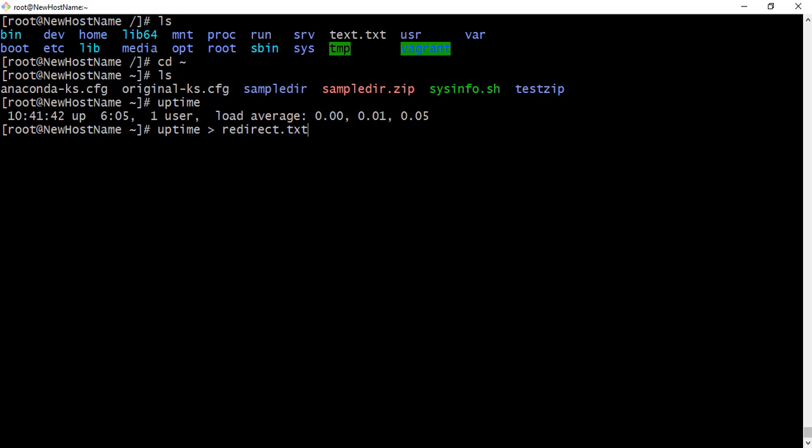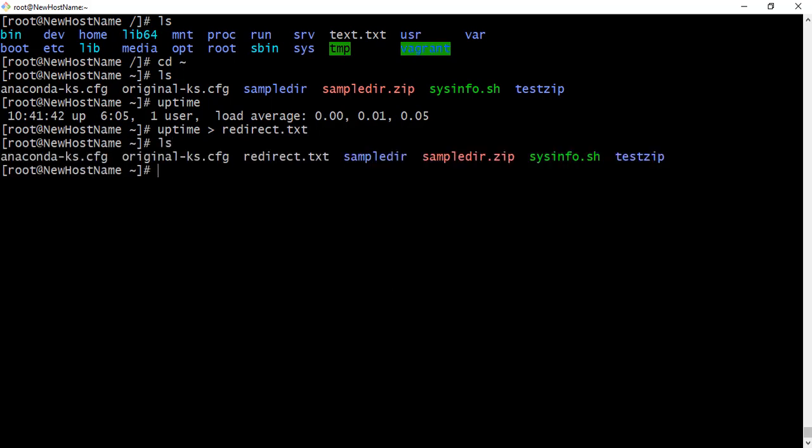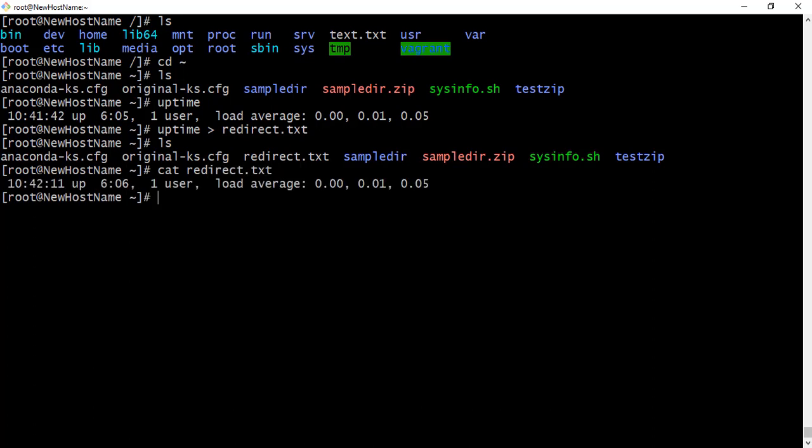redirect.txt. So enter, then ls. Now you can see redirect.txt, and if we should look into the file, then you can see the uptime at that time.